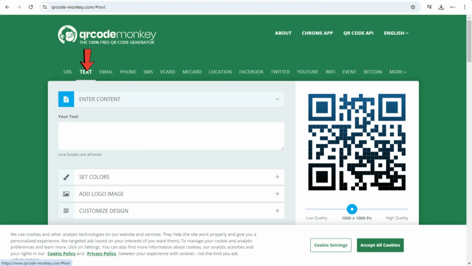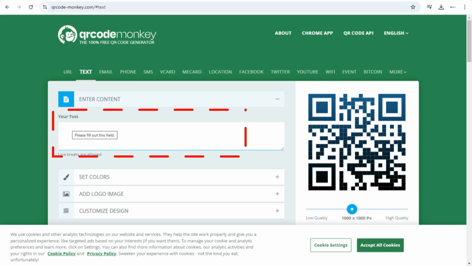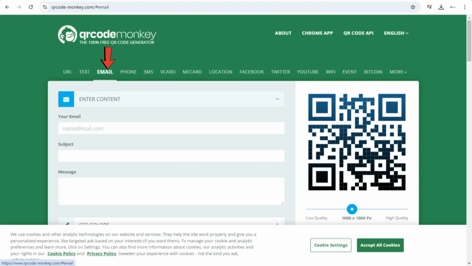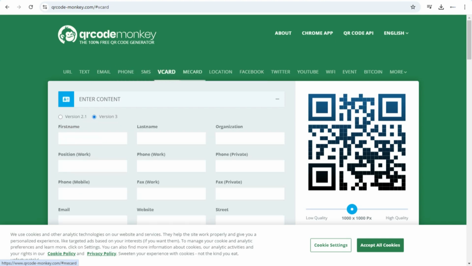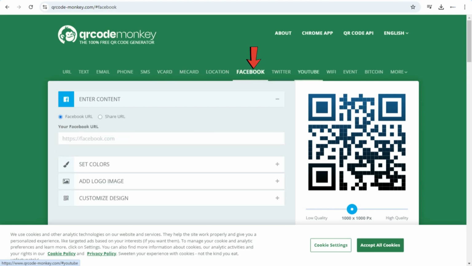And then we also have text. That means if you want people to scan a QR code to see a particular text, especially on some certificates, people normally use this one. If you have this QR code, you can just put in a text and say maybe this is an original copy certificate of whatever. So this is a QR code to just display text. We also have a QR code to display email. That is, if you want people to just quickly scan and have email content, you can just put everything here. So we have it in different types. We have phone, we have SMS, we have vCard, we have location, we have Facebook. I mean, it goes on and on and on.